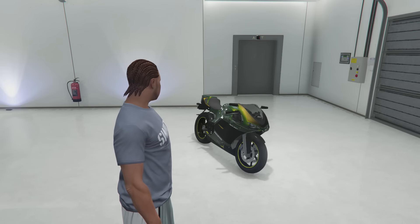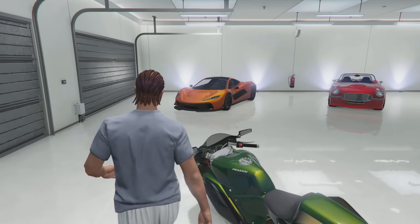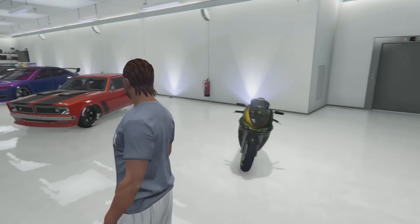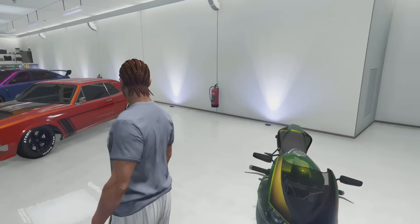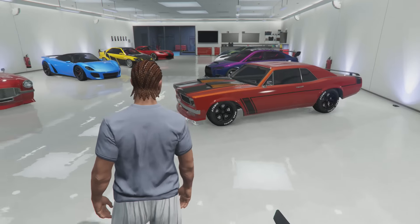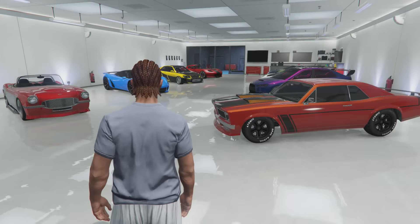There are other garages filled with them, so maybe for another garage tour video I'll do one with all my least favorite cars, or change it up something like that. Anyway, let's get started - I'm going to go around through all the cars in the garage and tell you guys what paint job is on them, because I know you guys like to use the paint jobs on my cars for ideas, or copy them if you wish - that's just a huge compliment to me if you like it enough to copy it.